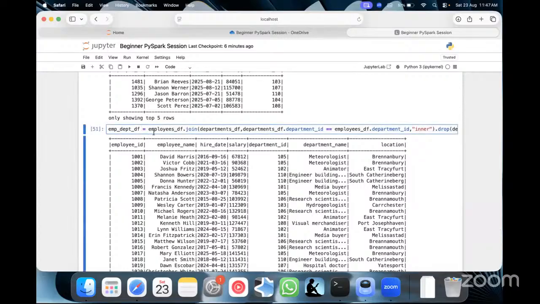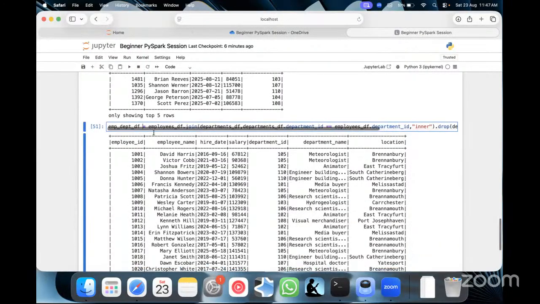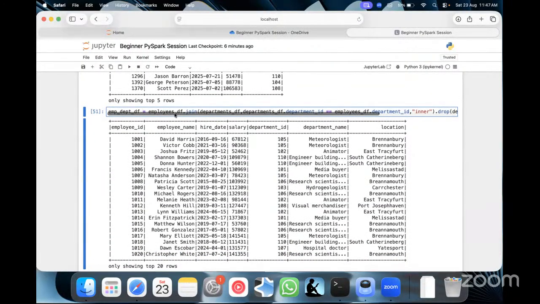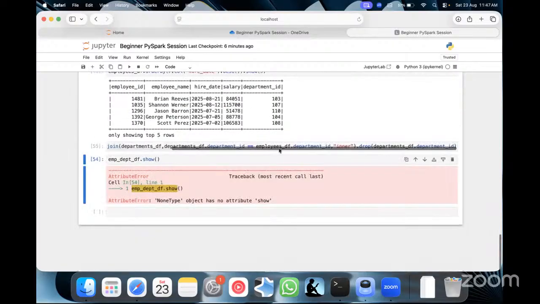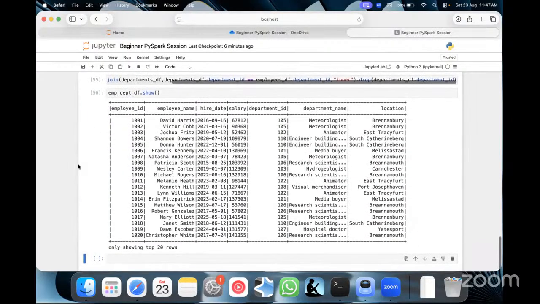Why is it not working? I think you already assigned the dot show function at the end, so it's just displaying and not storing. Okay, let me remove this and run this. Exactly, right?